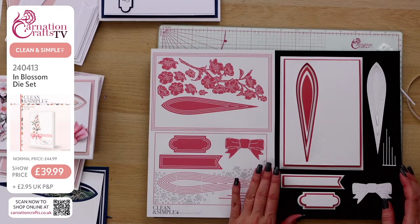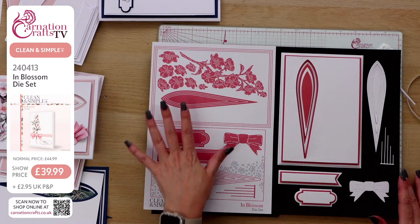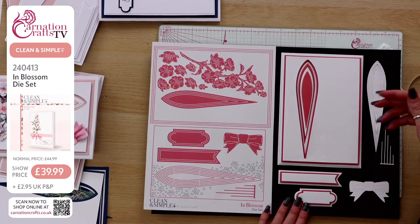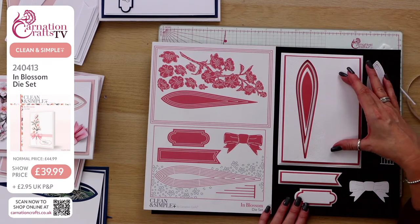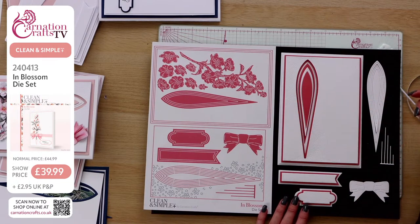Now, I'm quickly going to show you the boards again, just so you can see these two. You can see, this is what your packaging will look like. This is what they look like when they're all cut out and laid together. So you've even got this piece. If you wanted to take all that out, you could have that as a backdrop. This will just cut into the cardstock as well. So you could have alternatives like that one side and that the other side.